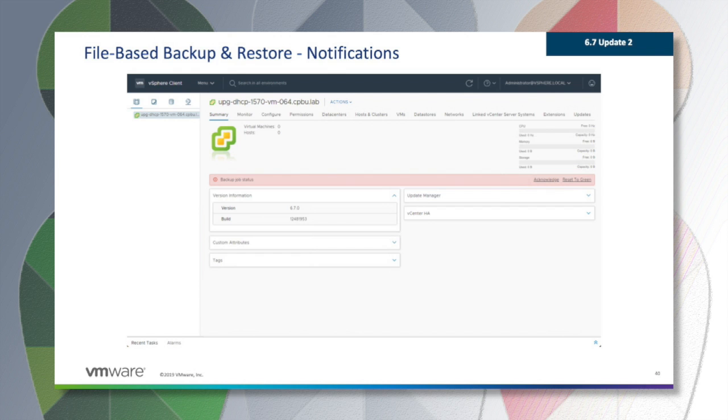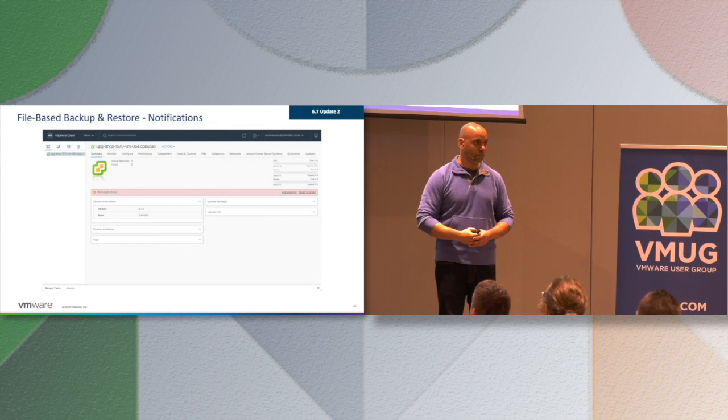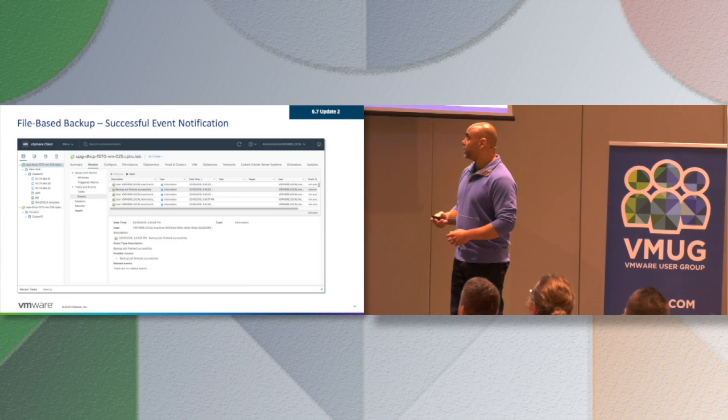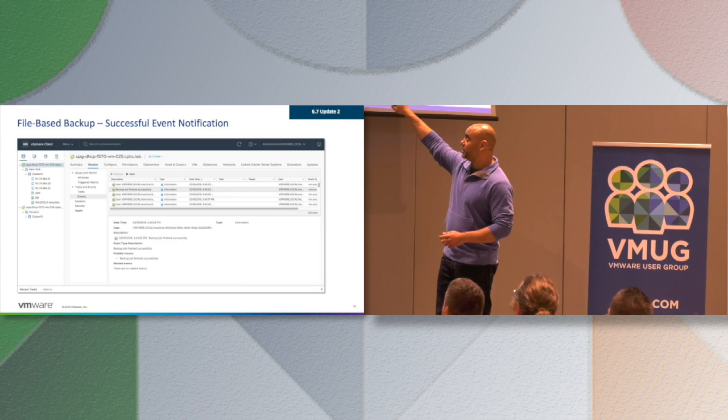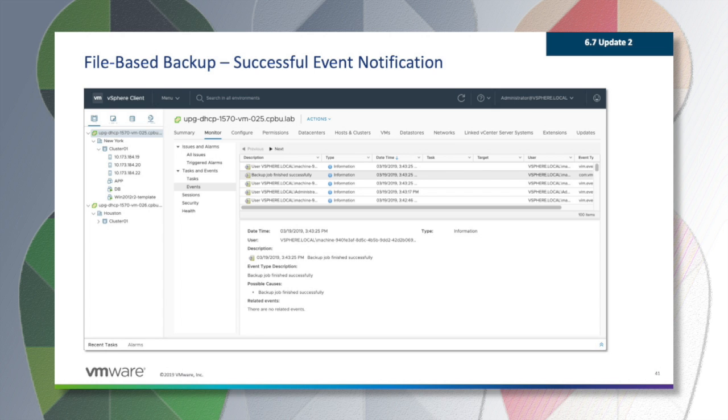Here, in this example, my backup failed and I got a warning, and now I can go into VAMI and see why my backup failed. Under the events, we also log those for auditing purposes, so you'll see if your backup has succeeded or failed.